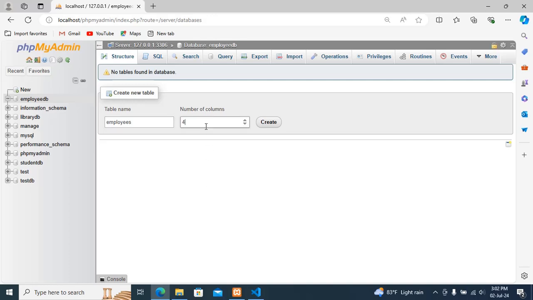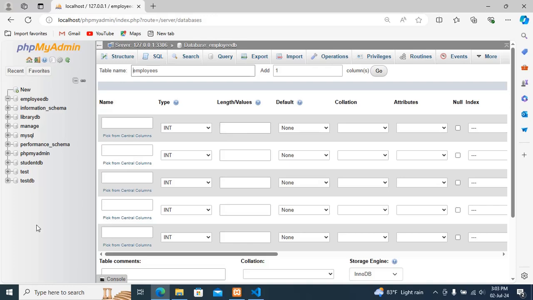So we need 5 columns. First one we will give name, then age, department, tax rate, and then finally salary.